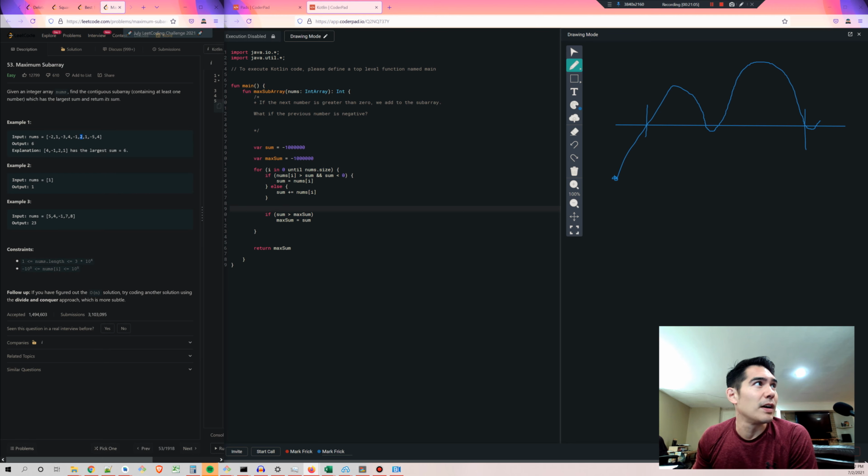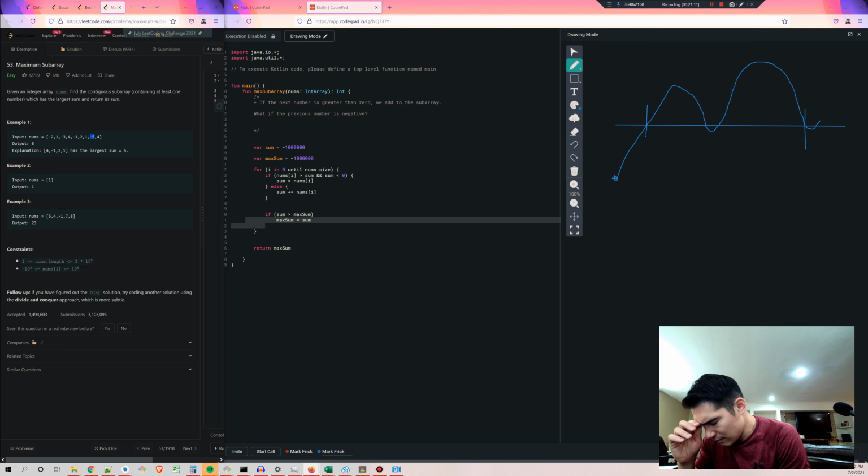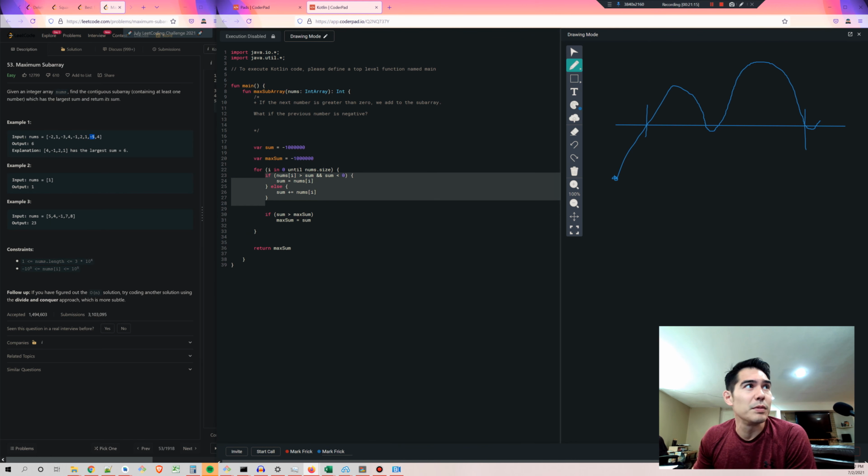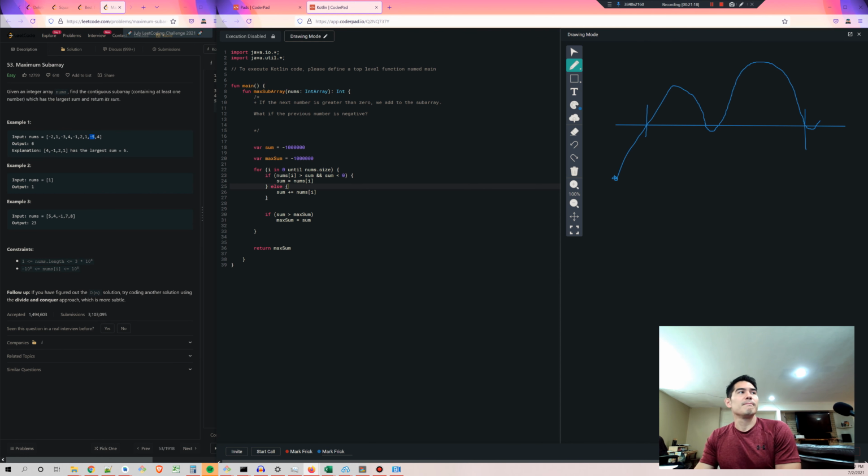Now our max sum is 5. 6 after 1. Reset condition is not true. Minus 5 brings our sum down to 1, but doesn't exceed max sum anymore. And then 4. So this looks like a good solution.